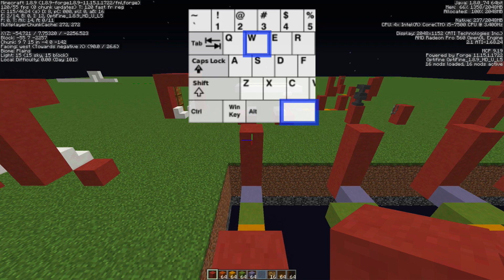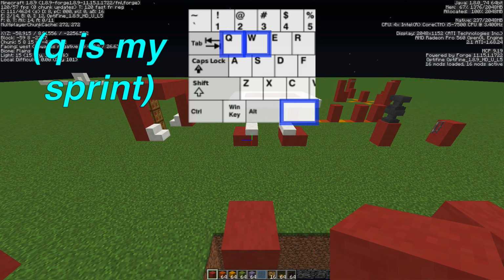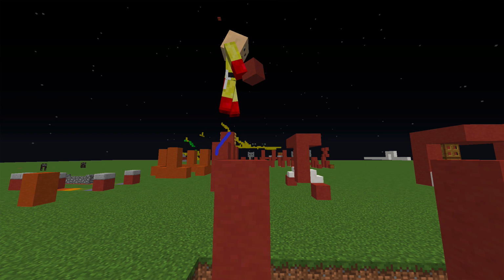Either way, once you get these initial key inputs down, you keep holding all the keys down, and then you'll land on the edge of the landing block, and the next sprint jump will carry you the distance. Very simple. This technique, if you're wondering, where you do an initial jump on the landing block to then jump again to cross the gap, is called force momentum.